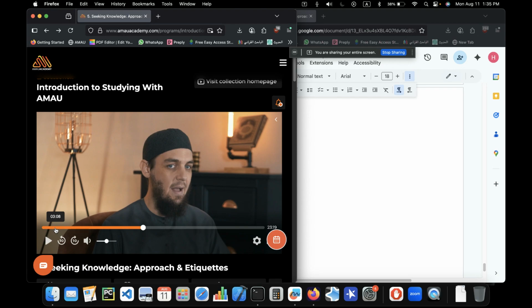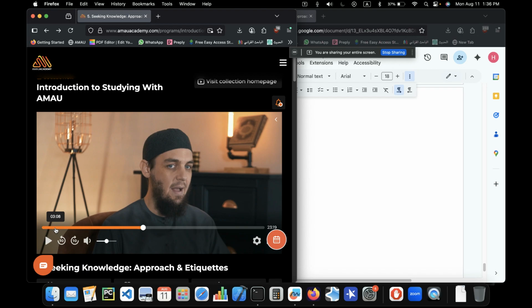Don't do that. Let the sheikh finish his thought, finish his explanation, finish his translation, okay? Once he finishes the translation and explanation of that one particular evidence, be it an ayah or hadith or something else, and then he says, okay, on to the next one. When he says, okay, on to the next one, or here's another evidence or another statement, that's when you pause the video. You say, okay, he just mentioned this statement and evidence and explanation. I understood it. I listened to him.